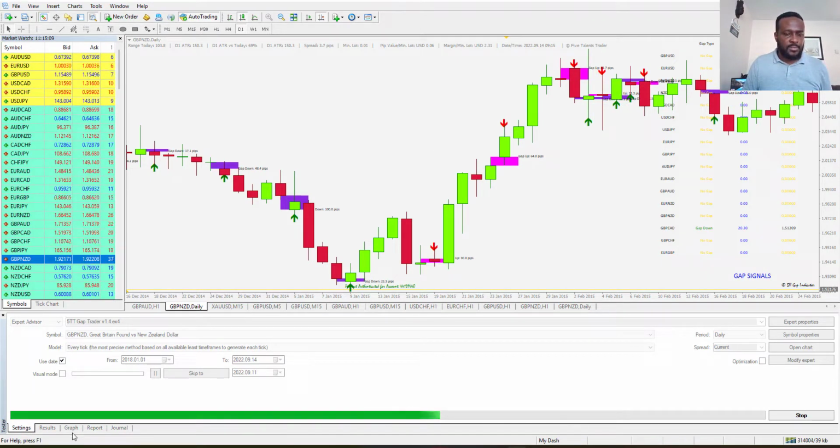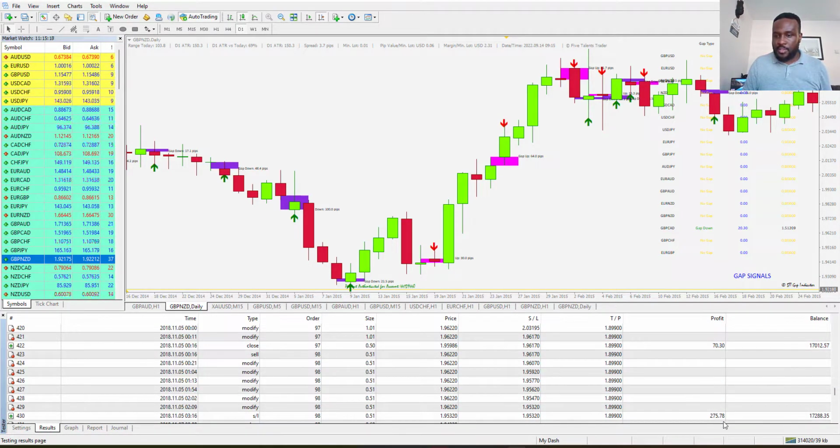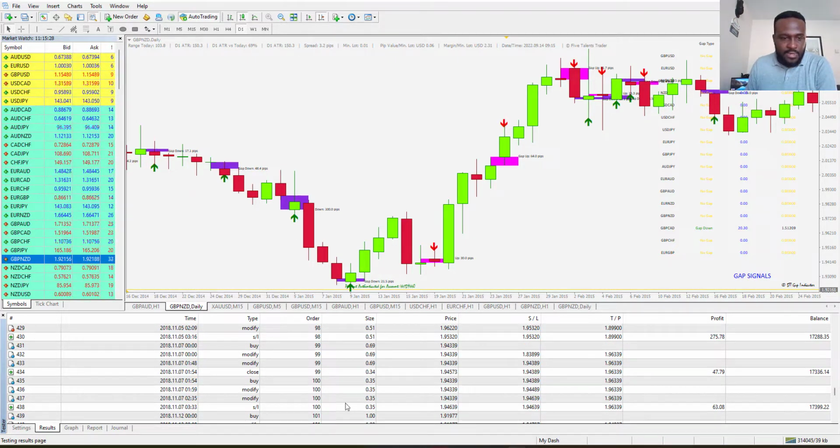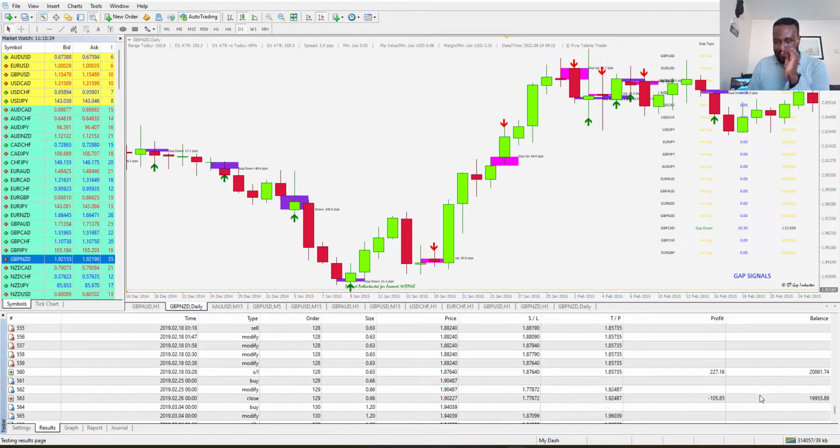Let's just take a look at what's happening with this. So we can see now, oh, the trade is going up. So we take a look now. These are some of the profits. It's at 17,000, so it's already done over 72% of the account, and that was by 2018. So it's like doubled the account by 2018.